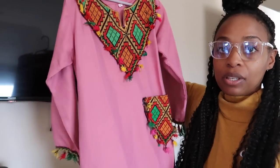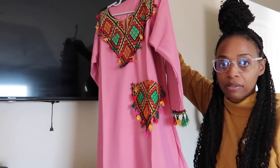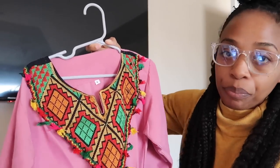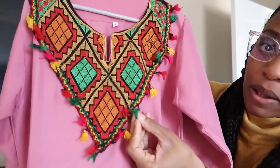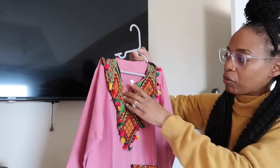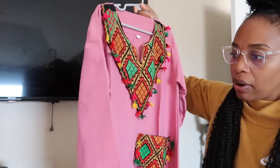And then I also got her this cute little gown. I think this is called a kaftan. I'm not sure how to pronounce it, but so cute, y'all. I could not resist. She looks so cute in this. It's got this little pocket here and this nice print with the little pom-poms on there. Super, super cute. Even has the pom-poms on the sleeves. So she can wear this, I guess, to bed. Not really, because this part is a little bit bulky. But just like a lounge thing for around the house or whatever. I already put it on her.